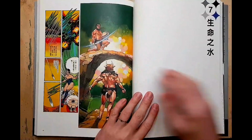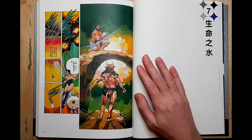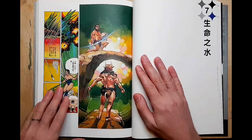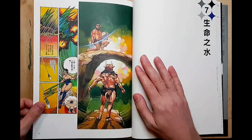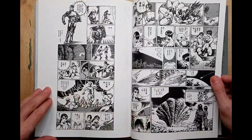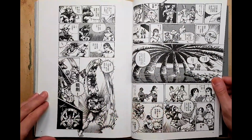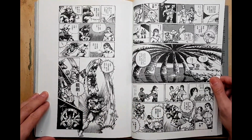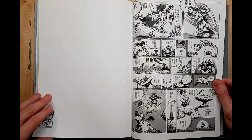So I imagine he was influenced by manga, which has always been big in Taiwan, and so his chapters all start with these beautiful painted pages. I think that's a common thing in a lot of manga: have a few pages of color and then have the black and white afterwards. And apparently he was also quite popular in Japan and also in Hong Kong. Maybe the first Taiwanese comic artist to be well known outside of Taiwan.